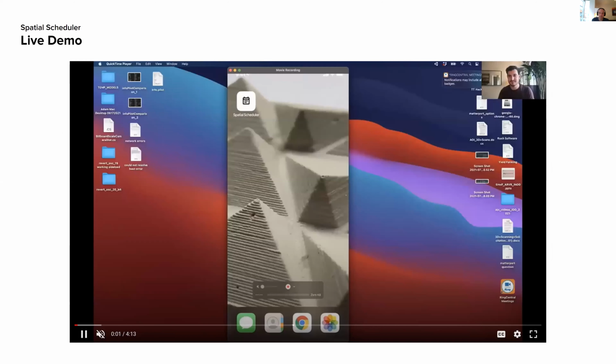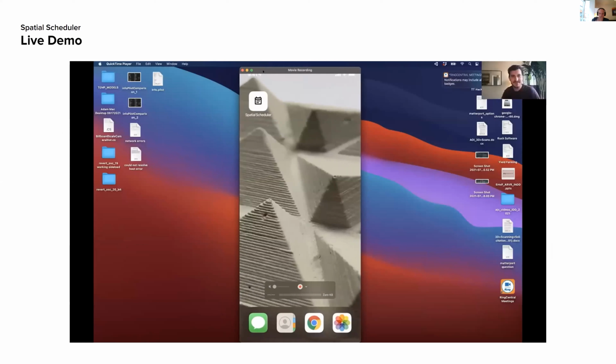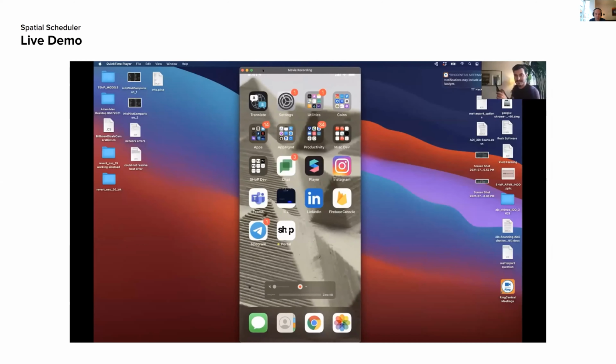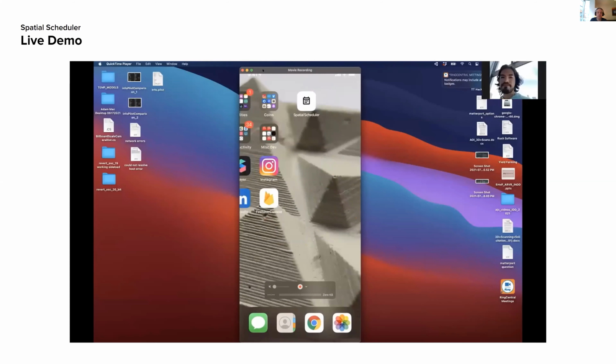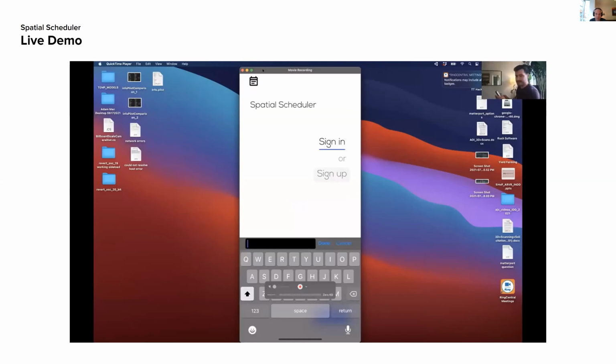During the presentation, Adam was kind enough to do a live demo of how that works. So we see the screen of his phone shown in the middle, and he's launching the app, I believe, in a second. There we go. Sign in, and you see the video in the top right.